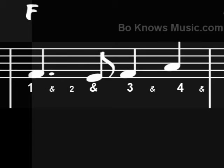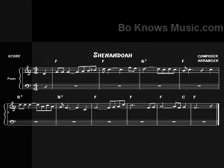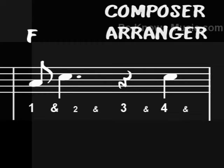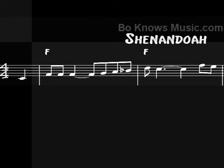We have been playing dotted quarter notes followed by an eighth note. But in Shenandoah, the eighth note comes first, followed by a dotted quarter note. You will notice that the eighth notes will have a natural accent, meaning it stands out. Take your time when playing and work the rhythms. Now let's play together. I'll count one full measure in 3 beats. 1, 2, 3, 4, 1, 2, 3.